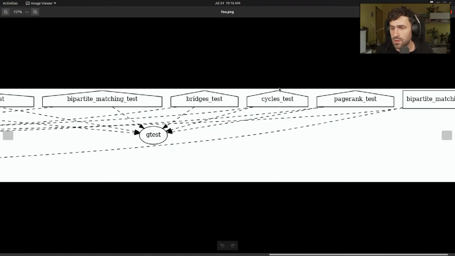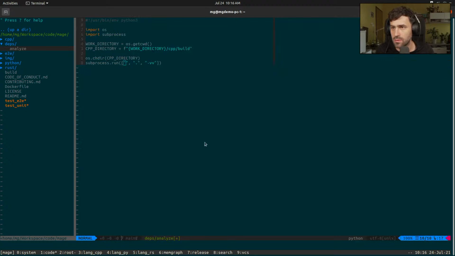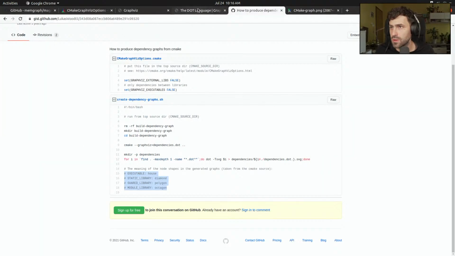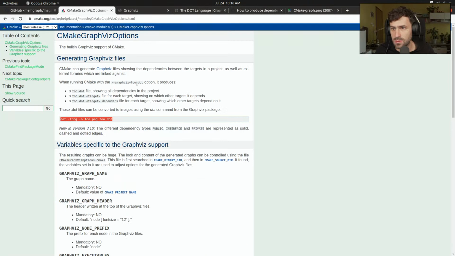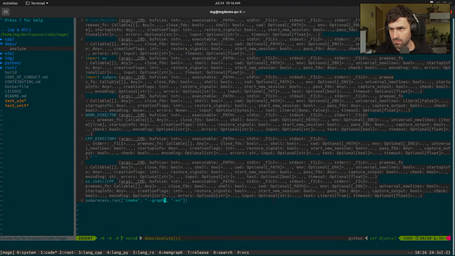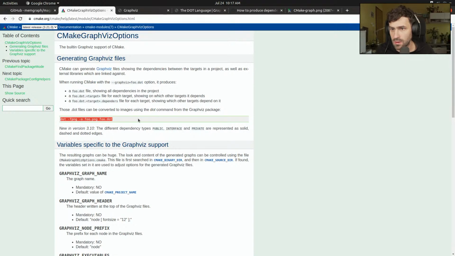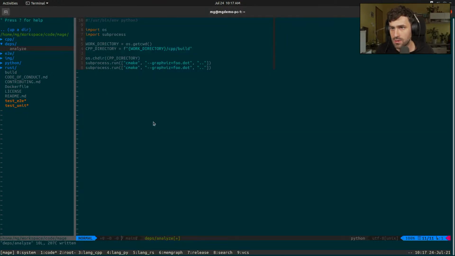We have to run CMake. Oh, we have to run this thing here. CMake equals foo dot and then dot, and then we have to run this.